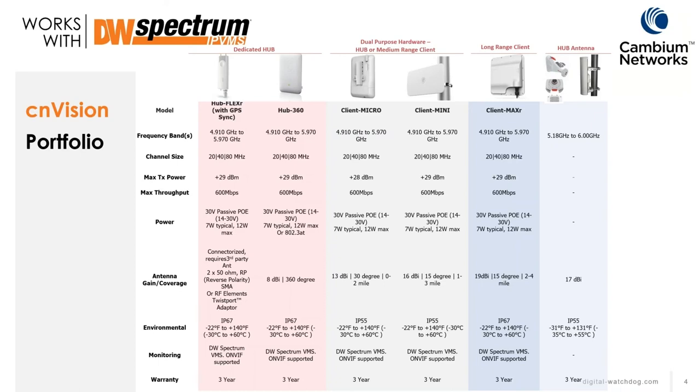So essentially, to draw it out as an application, the hub is going to be back on the building at the gymnasium where they already have the connectivity. And then the clients are going to be on the grandstands on either side of the field, and you're going to wire your cameras into that. You create a network for the grandstands on the north side, and then feed them back in through that client over to the hub.